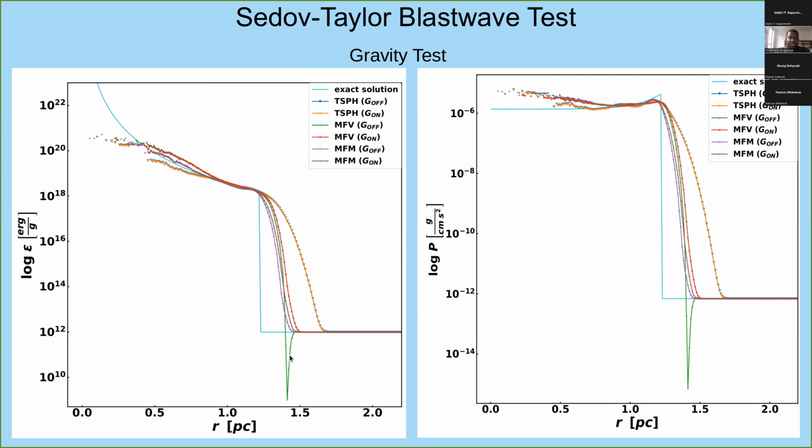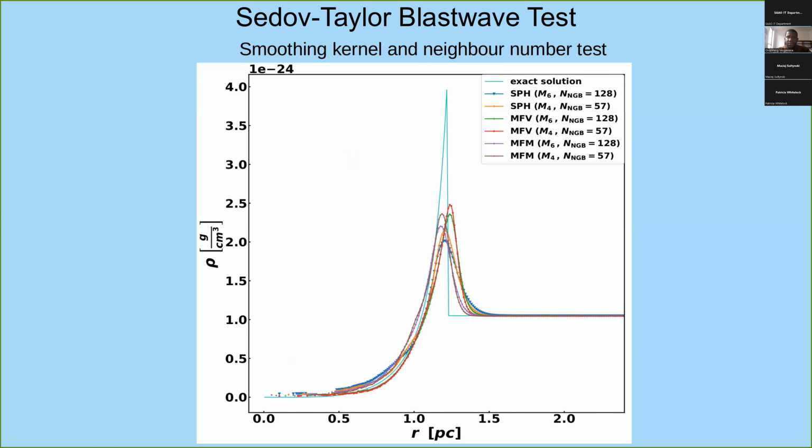And this is not what is to be used, right? That already tells you that you should not be using MFV with gravity off, because it won't be applicable for this particular case. So this is why testing these codes is very important before you just apply it to your models.